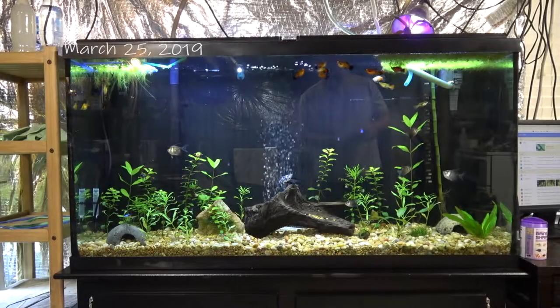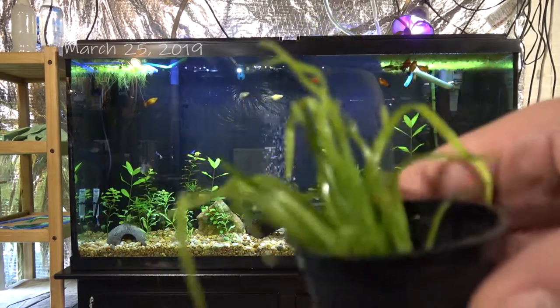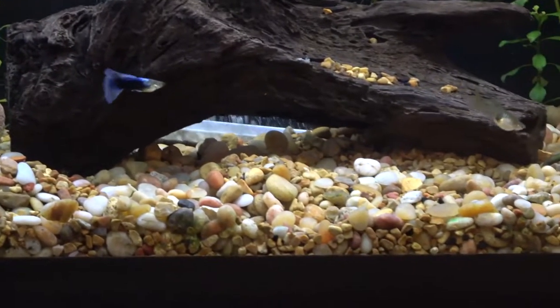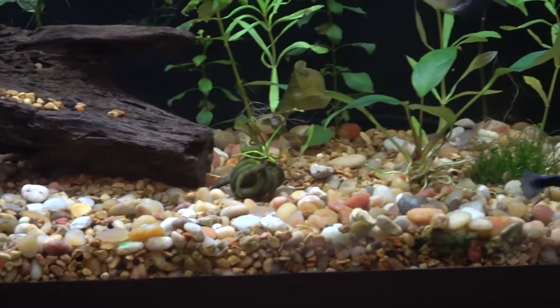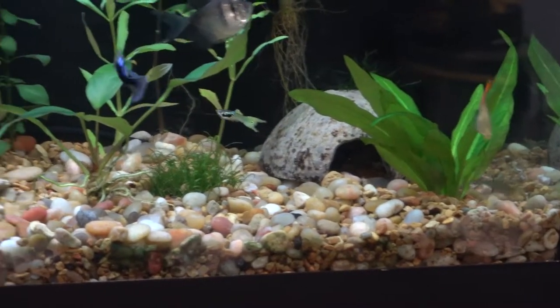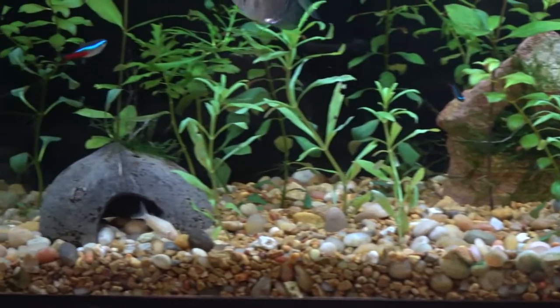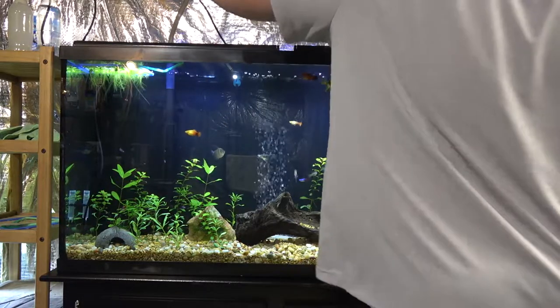Hey guys, today we are going to plant some Dwarf Sagittaria. Dwarf Sagittaria makes a great foreground aquarium plant. It's fairly simple to grow, so it should do well in my 60-gallon tank here. Alright, let's get started. First thing we need to do is take off the top canopy.